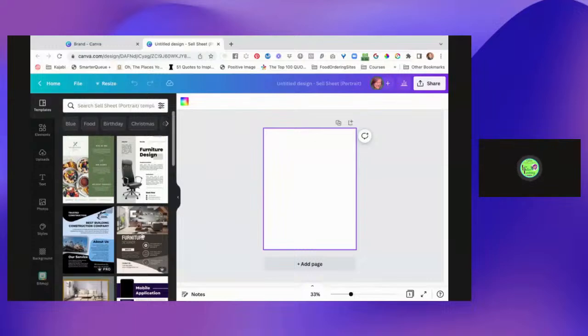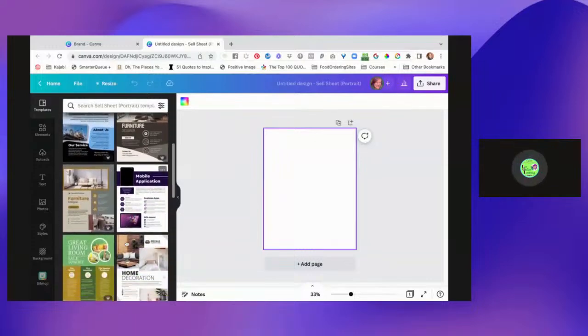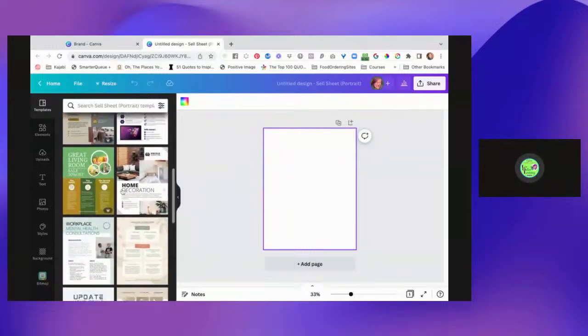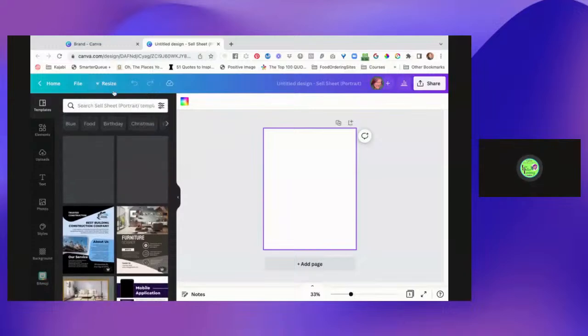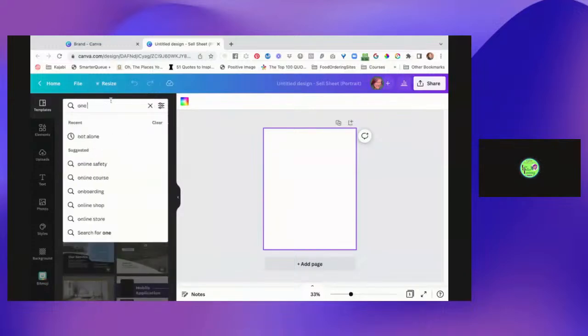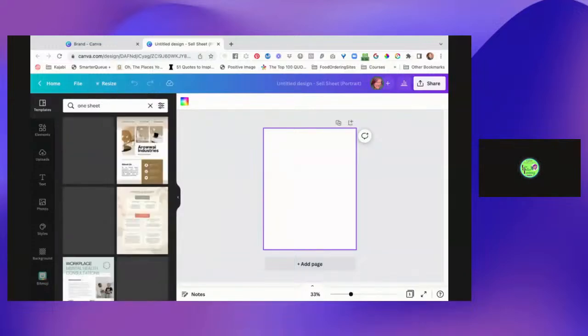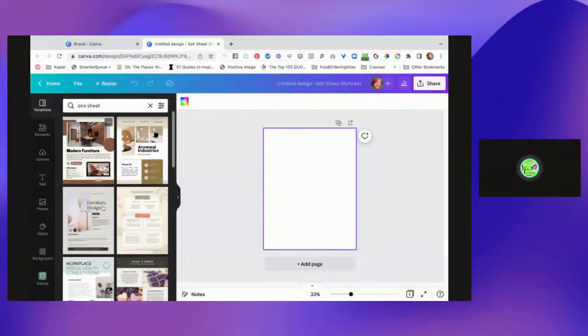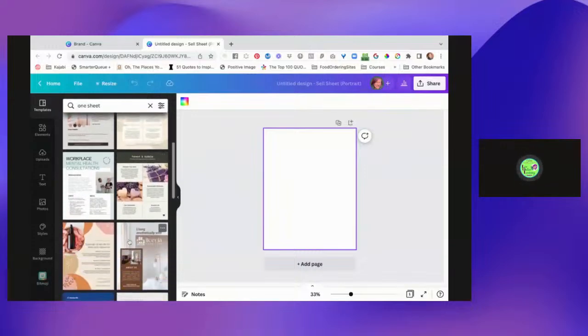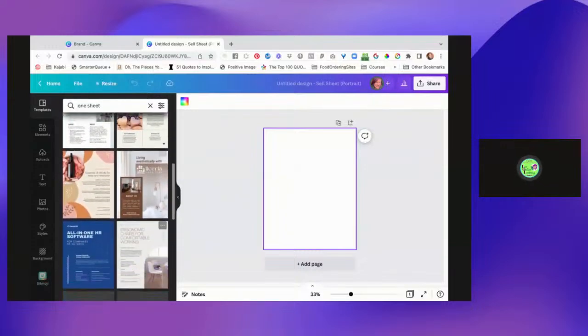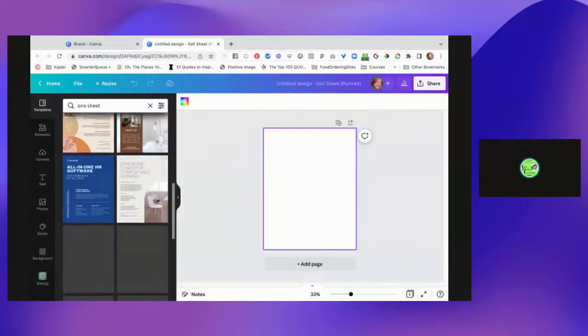Alrighty, so these are some ideas that they've got. These are sell sheets because that's what we brought up. And here's where we can go ahead and put a one sheet and see what comes up. All right, so these are one sheets. They're giving information, and you can apply these to people or to sales.